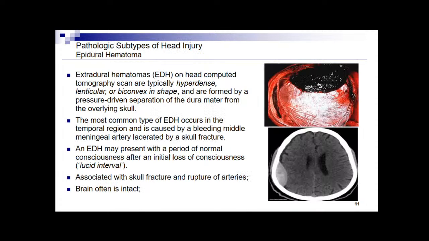Next morphological variant of head injury is a hematoma. Hematoma is a local accumulation of blood in cavities, tissues, or internal organs. In this particular case, blood accumulates in the cranial cavity between coats of the brain. As you know, the brain has 3 coats: dura mater, arachnoid, and pia mater.